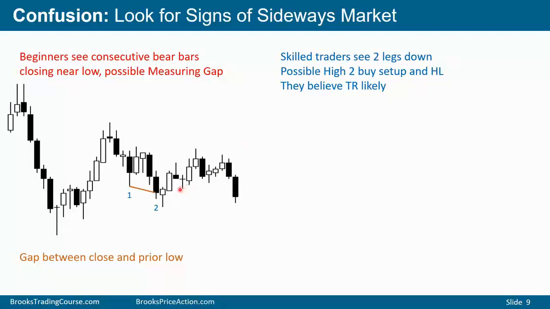And the bulls will be looking to buy. They'll buy this close. They'll buy at that low, and they'll certainly buy the reversal up. And they'll be scalping because they're not expecting a bull trend. They're expecting that any rally will not go very far and that the market will continue sideways.